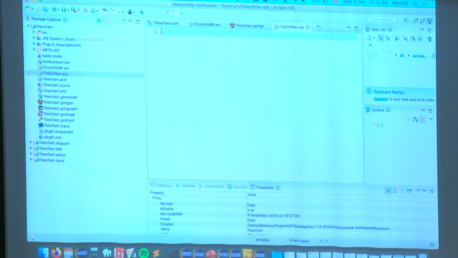This is, for example, how the transformation we would use if we wanted our diagram project to refer to another project that, for example, holds custom Java figures for our graphical syntax. We would need to add that other project to the dependencies of this project, and this is controlled by the GMF gen model.